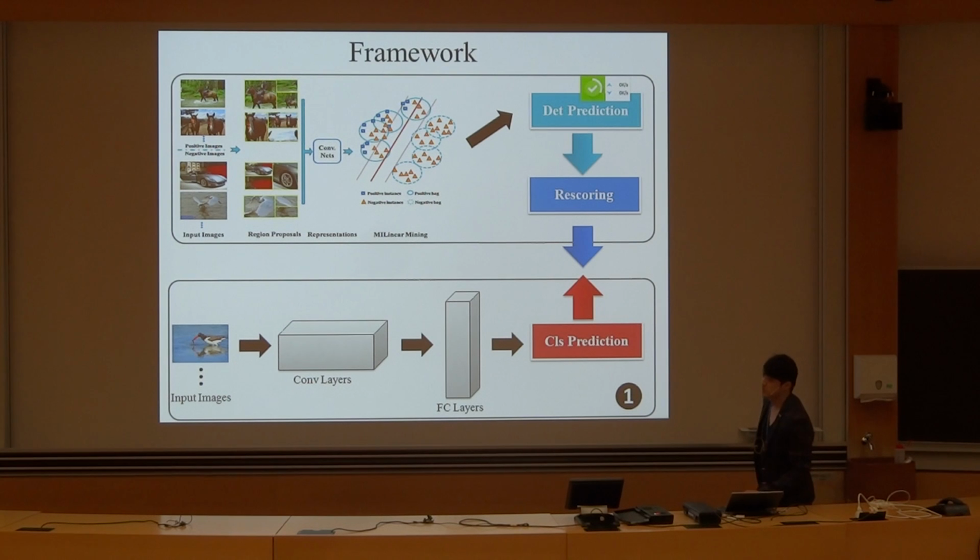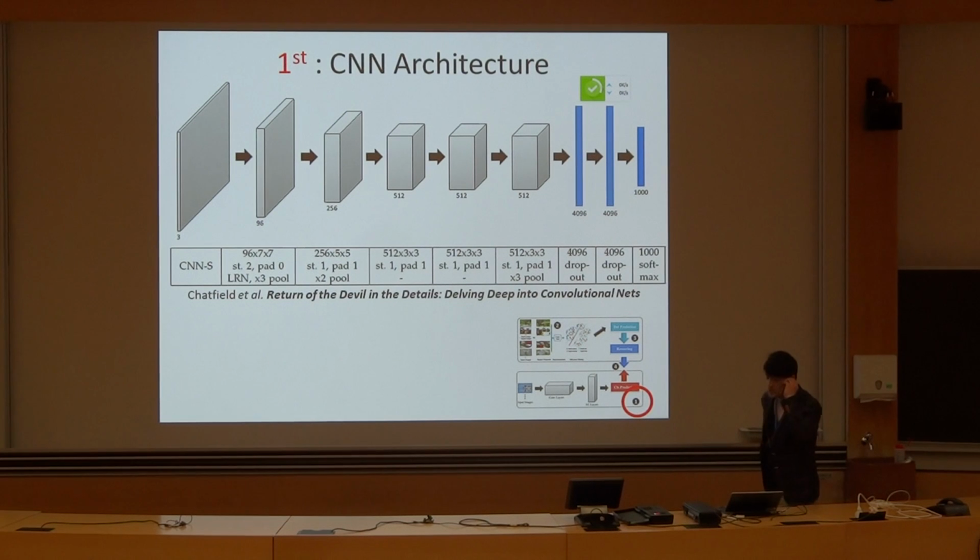We have four steps. The first one is the CNN classification. The next one is weakly supervised localization. The third one is that we restore the detection prediction. And the fourth one is that we combine the scores of the classification and detection to finally improve the classification performance. Let's look at each step one by one. The first one, we use a very shallow CNN architecture, which is the same as the CNN published in this paper. This is very simple, so we will not talk about that.